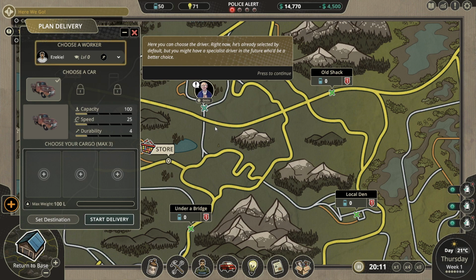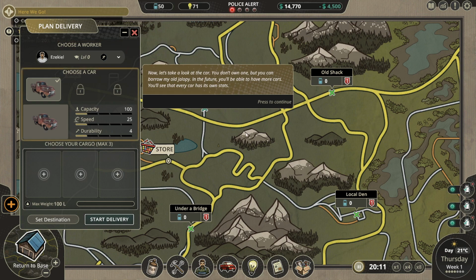Here you can choose the driver. Right now, he's always selected by default, but you might have a specialist driver in the future who will be a better choice. Now let's look at the car. You don't own one, but you can borrow my old jalopy. In the future, you will be able to have more cars. You'll see that every car has its own stats. Nice, and some fast cars, more capacity cars. We'll see.